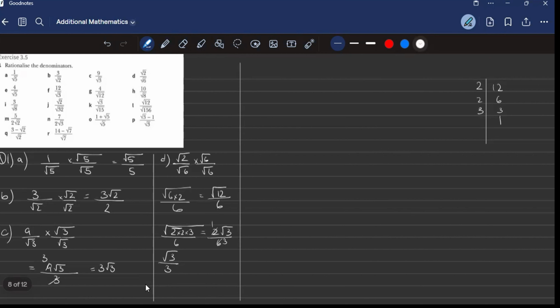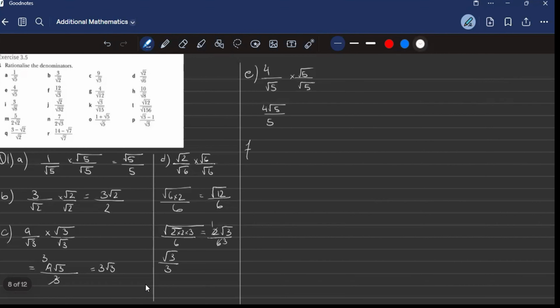Now the thing is, again, I would like to emphasize the value of simplifying your answer as much as possible, as that could make you gain marks or potentially even lose marks. Okay, for part E, we have 4 upon under root 5. So again, we multiply this by under root 5, divide by under root 5, basic things. We have been doing this throughout the exercises. We get 4 under root 5 divided by what? 5. And that's the most basic answer you could get.